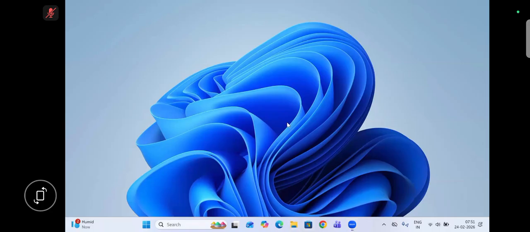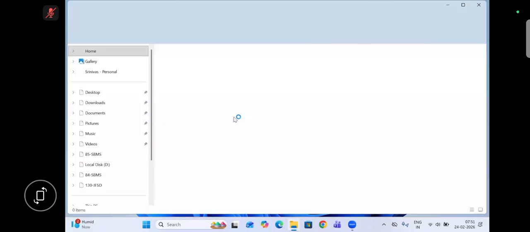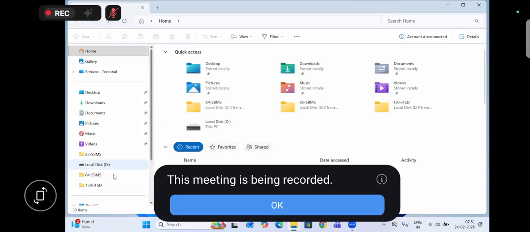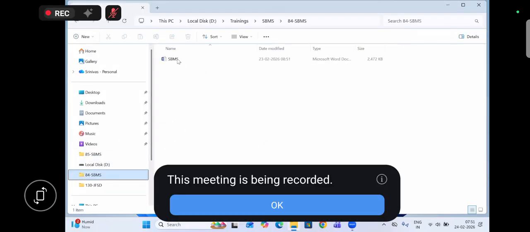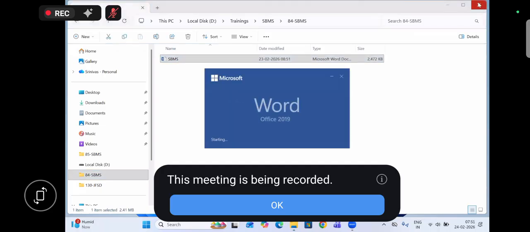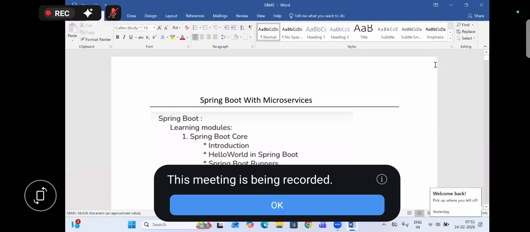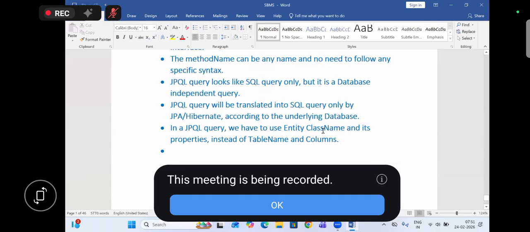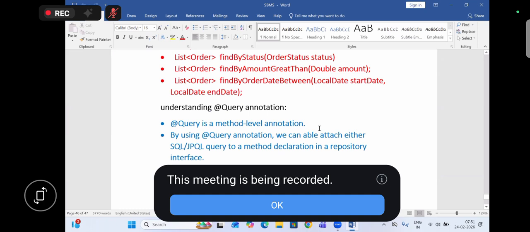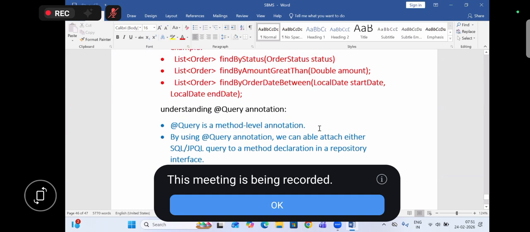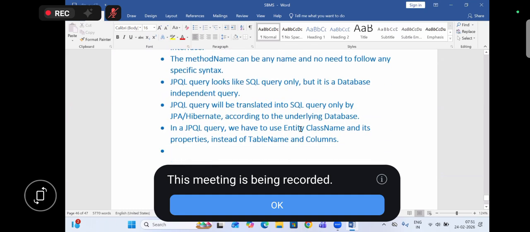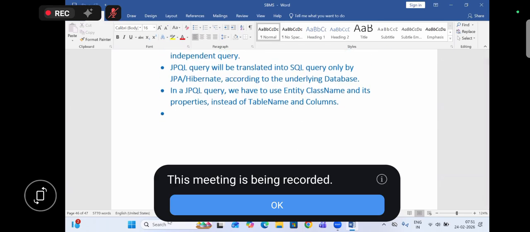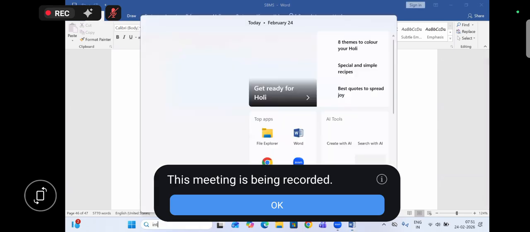So today we are going to start the continuation part of query annotation and table query recording concept. We were in this concept, understanding the query annotation. We'll also open the document and the example code.